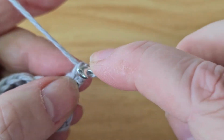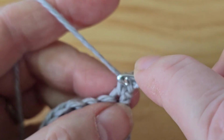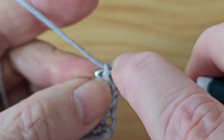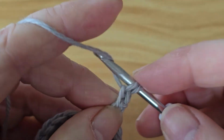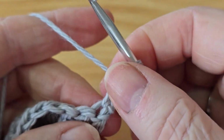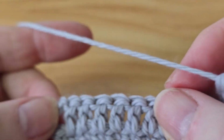Now we're going to do a double. So we're going to see this very first one right here. That one there. We're going to put our hook through there, yarn over, pull through there. And then yarn over and pull through. And that is going to be, so you see how that actually goes into the stitch? And it doesn't look like this end.